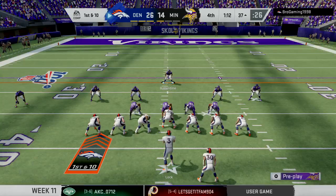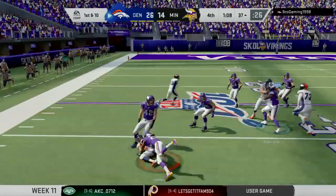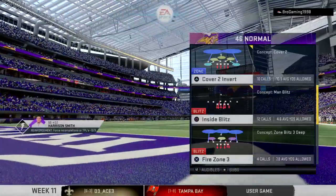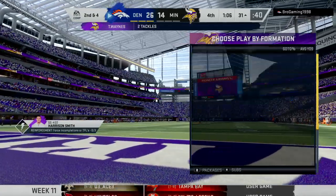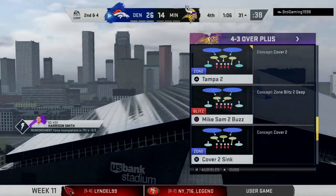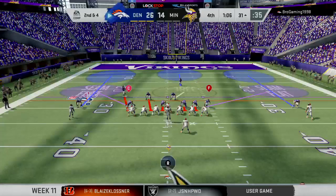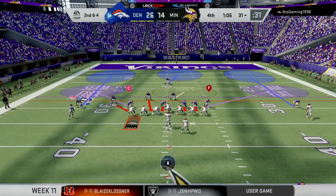52. A run with Lindsey out of the gun. It's a 6-yard gain on the ground, and that'll make it second and 4. The Vikings are going to use their third and final timeout as the clock will stop with 1:06 left to go in the game. So they come up on second down. If they can get another run like we just saw, it would likely put an end to this thing.